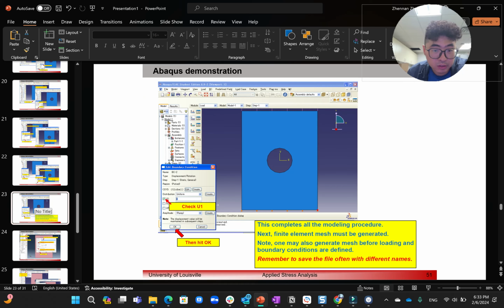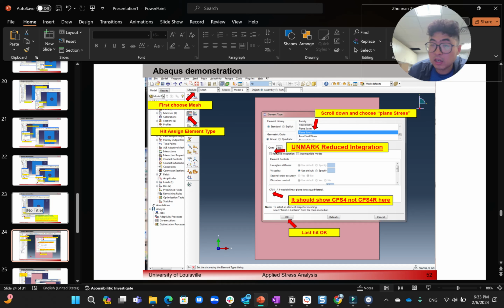And meshing. I think in the professor's previous class, he has mentioned why the simulation is called FEM simulation. It means in FEM simulation, we usually divide this kind of geometry into a lot of very small pieces. These small pieces have some common points, they connect with each other.